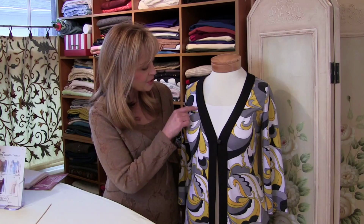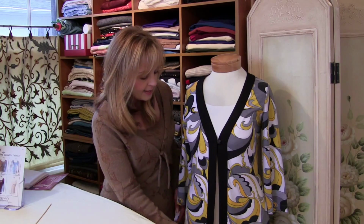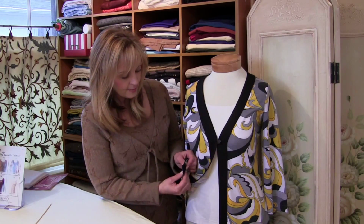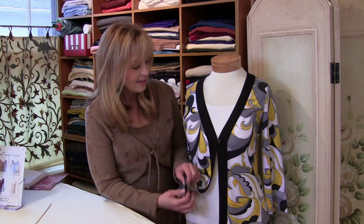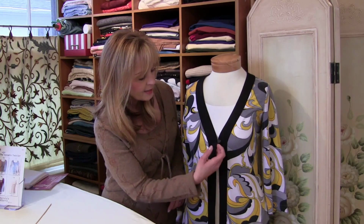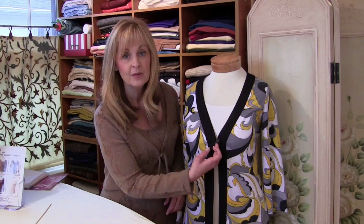Here you can see the exposed facing already finished and onto the cardigan. It has top stitching right along here, and at the bottom hem I've attached the facing to the hem just with some hand stitches. This one features the button and loop, or if you wanted, you could put the ties like you see on the bolero here.